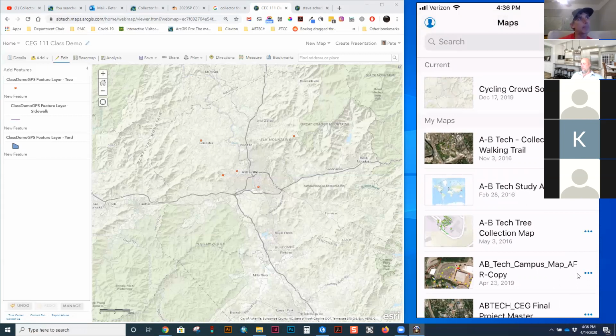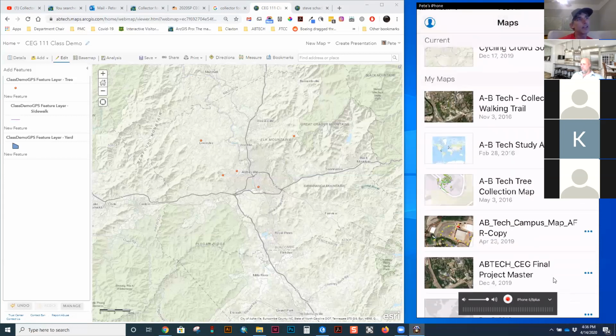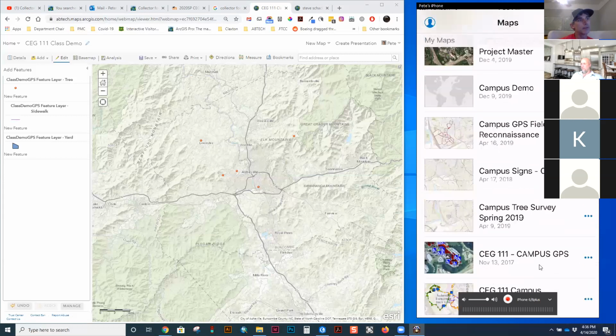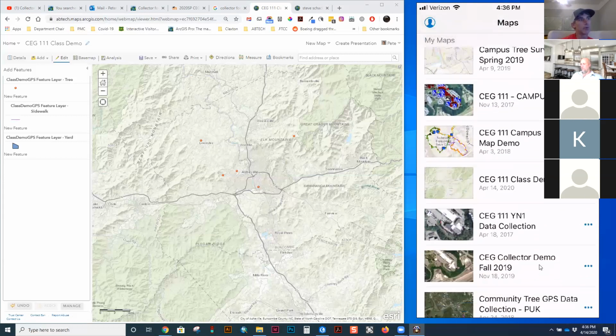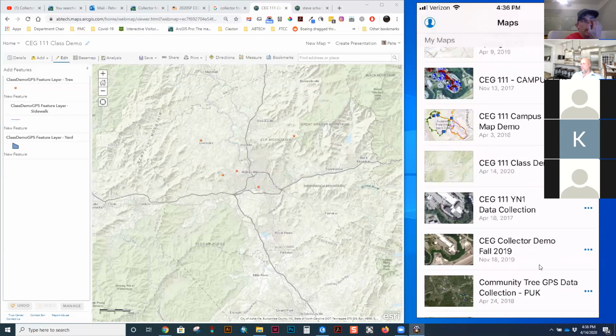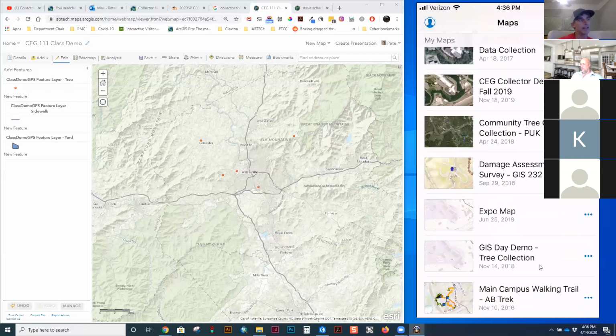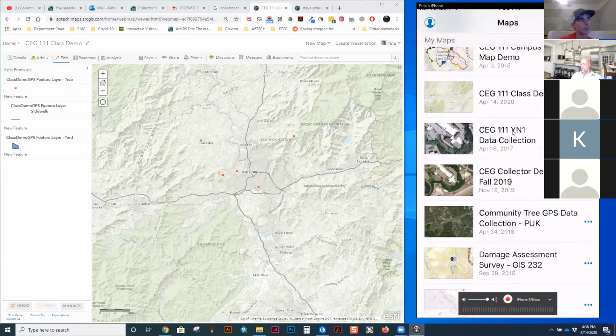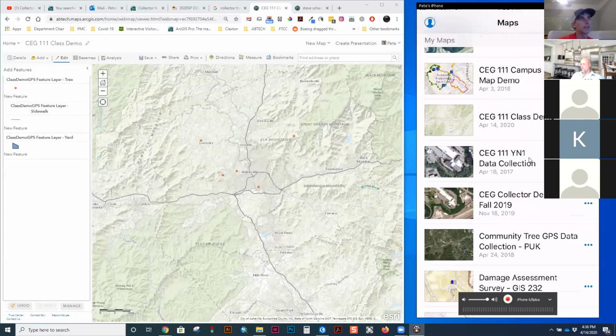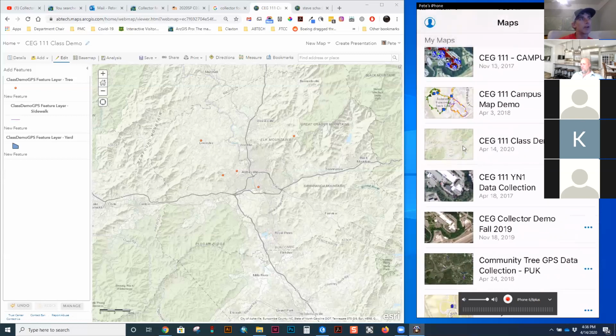The feature layer that I put in this CEG 111 map is editable. So we can all collect data into it. Does anyone see the CEG 111 class demo, this one right here? That's the only one I have. That should be the only one you have.